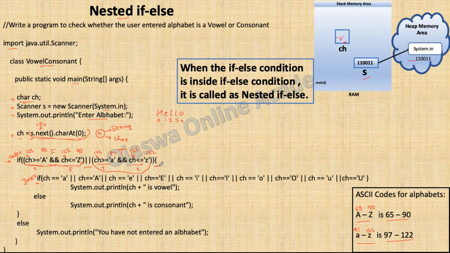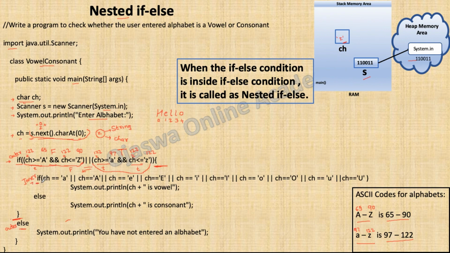So this is my outer if. This curly bracket belongs to the outer if, and this is the closing curly bracket belonging to the outer if. This else belongs to the outer if. You cannot write else without if. So this is my outer if and this is my outer else. This is my inner if. Now when the condition is true and control of the program comes inside, it will execute the inner if.